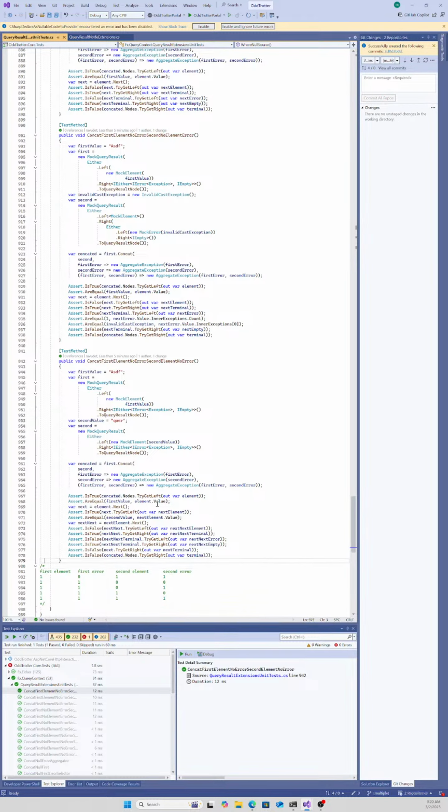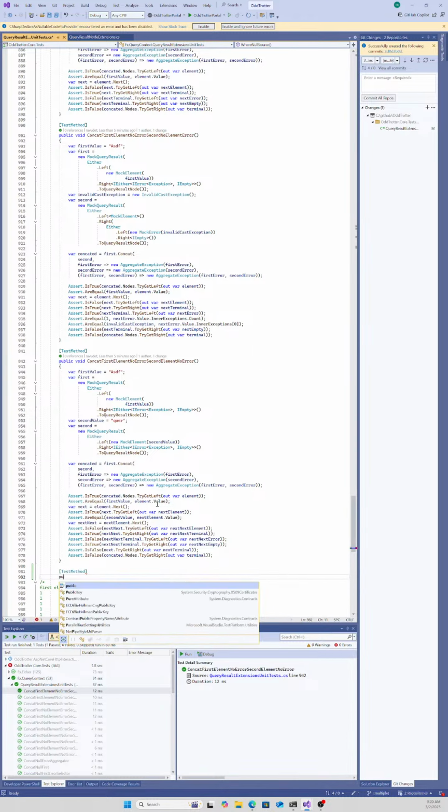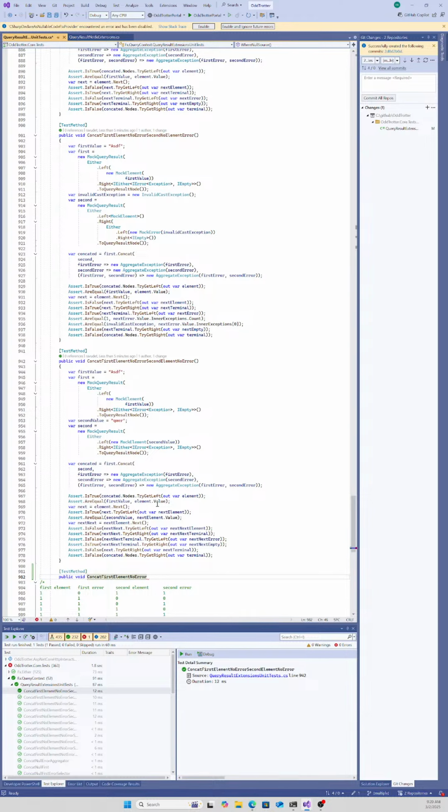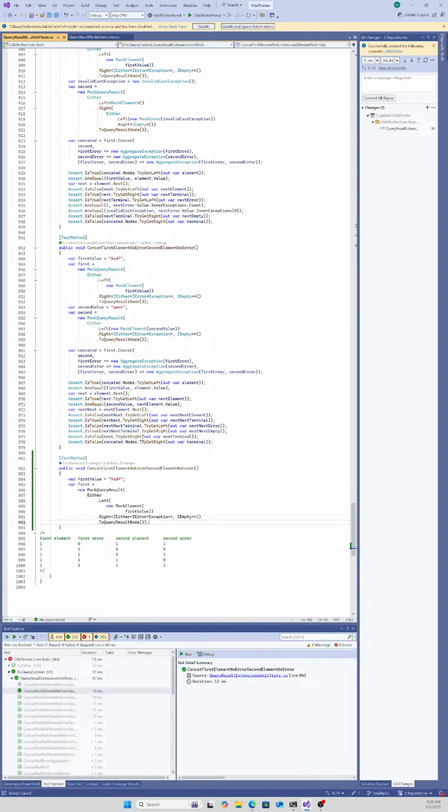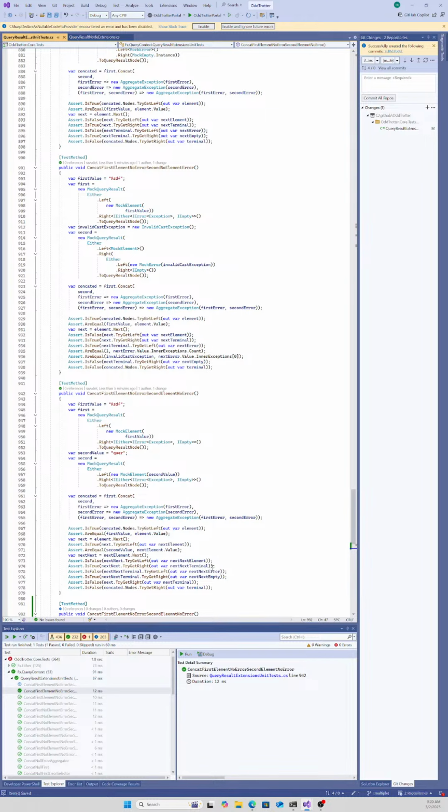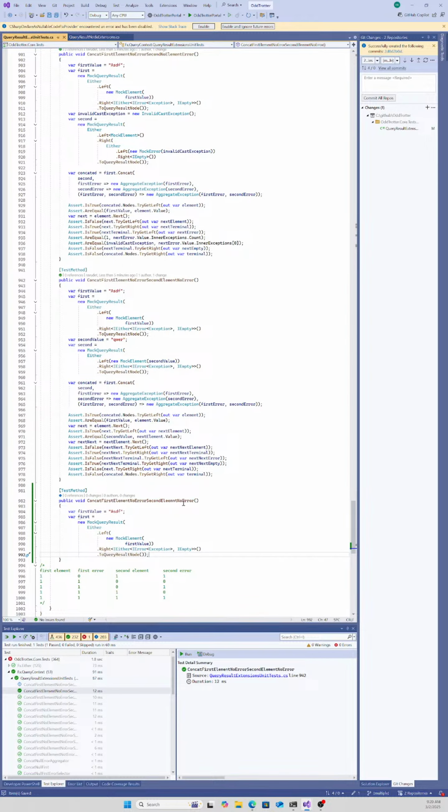Alright. Our last test of this first skew. Oh, sorry, it's a second has no elements.